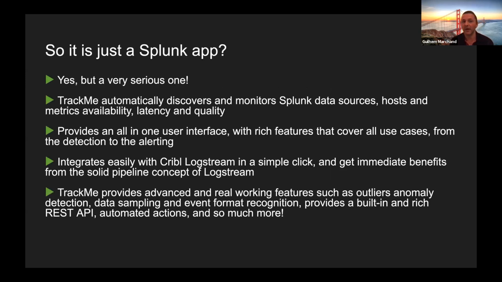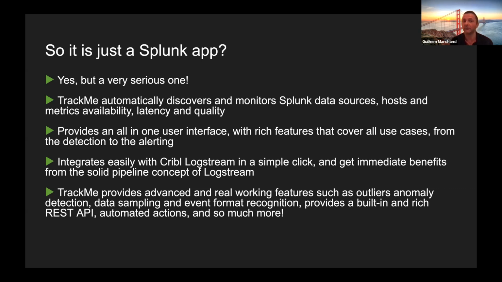So is it just a Splunk app? Yes, it is a Splunk app, but a very big Splunk application that has been seriously developed around real world use cases. It's designed to be used by real people on a daily basis, who need to ensure that the platform and environments are working as they should.